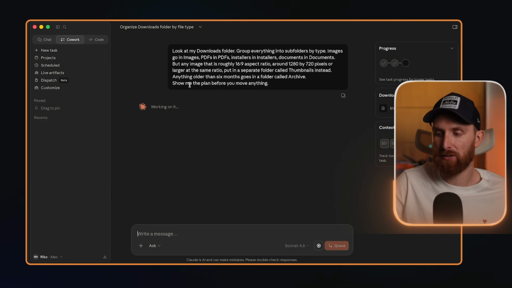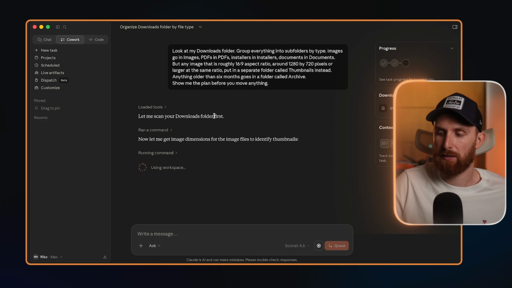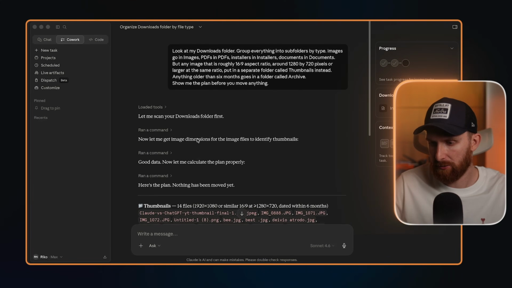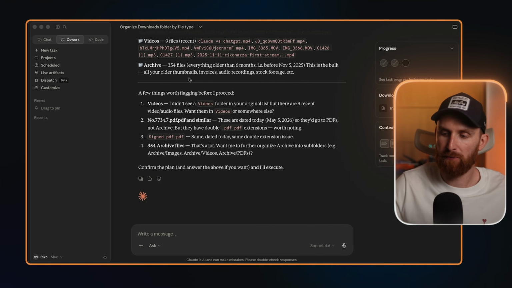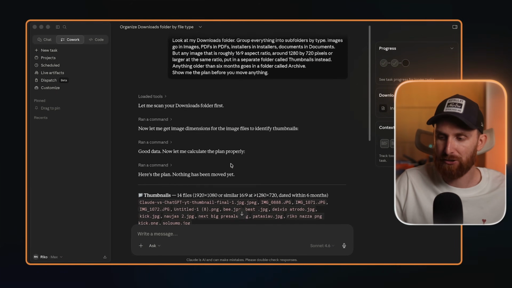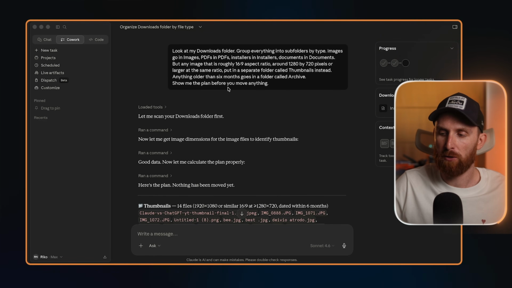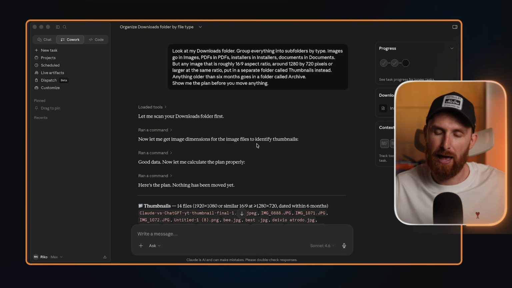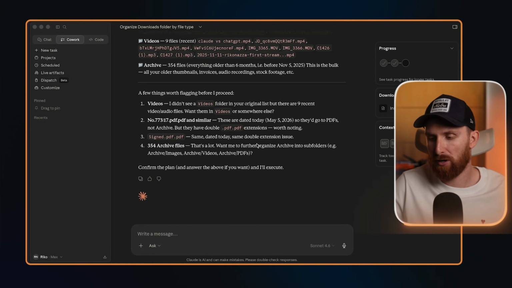We did ask Claude to give us a plan before executing anything, so let's see if it actually understands the task. So it's scanning your downloads folder first. You can see what's happening in the background, and we got our first answer. You can see we have 14 thumbnails. We have 7 image files. And also, before executing the task, Claude asked us a few questions. This is happening because we actually asked Claude to plan before doing anything. Again, if you're doing it for the first time, always ask for the plan because this will allow you to set it up better and get better results. After you trust it, you can just run it without any planning.